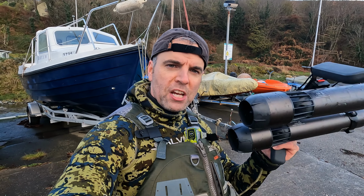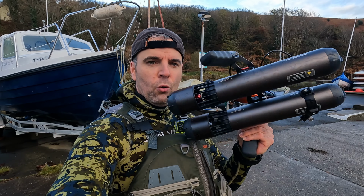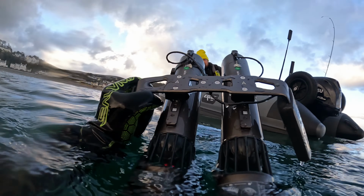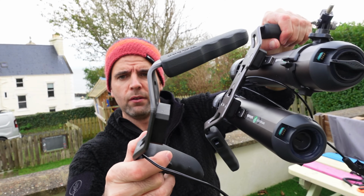You ever think I'm just not James Bond enough? Well, look at this absolute weapon. This is a jetpack, an underwater scooter by Waydoo called the Subnado. And today we're going to take it out into the sea. We're going to have a little chat. I'm going to show you all the features. We'll see what this thing can do.